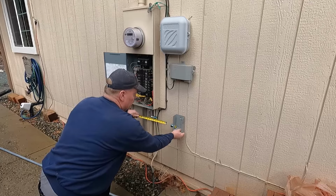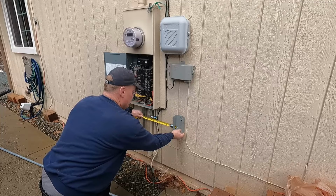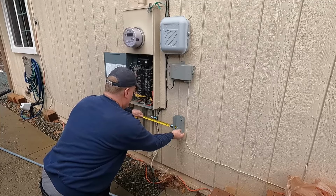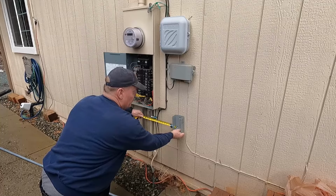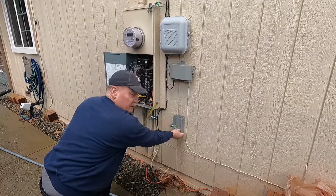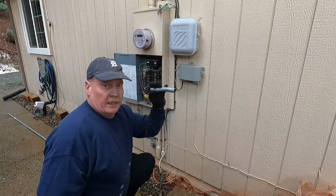That's going to be too close. So I'm thinking I will set it over here. If I cut my offset 8 inches total, looks like it'll be good. All right, I got a cut.